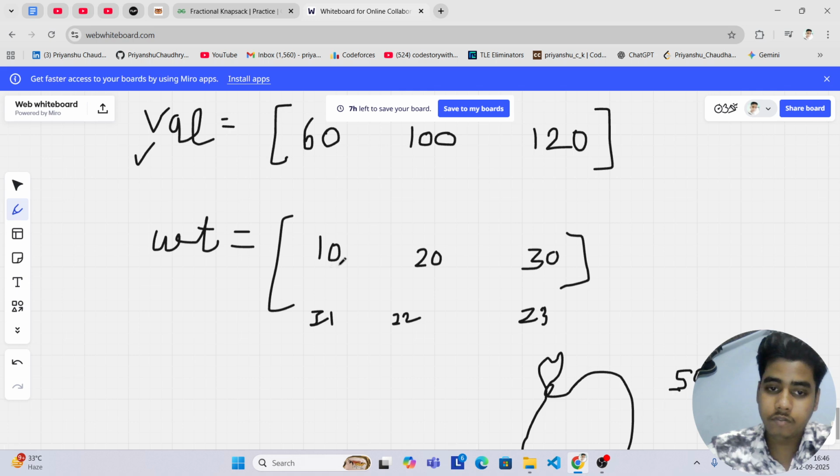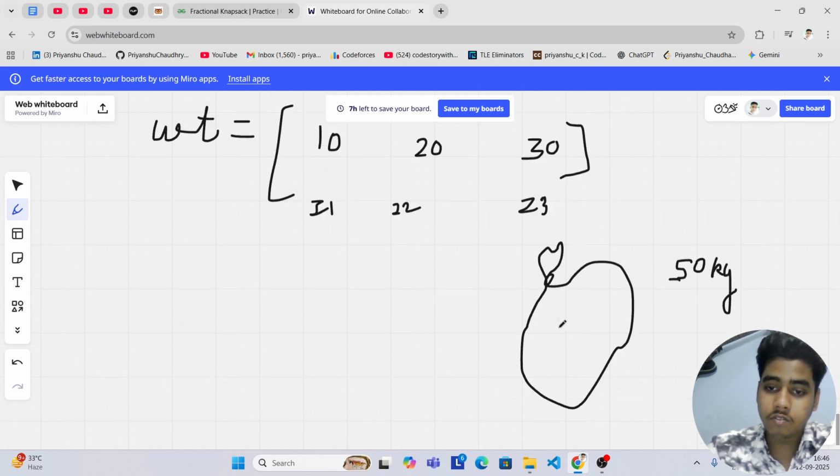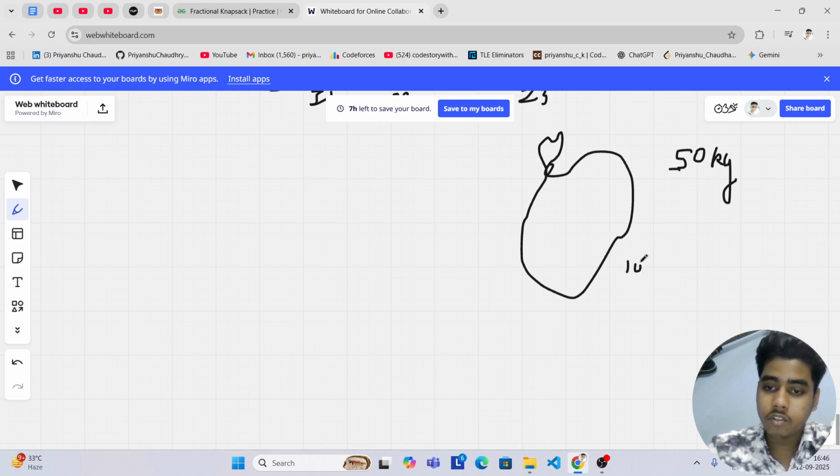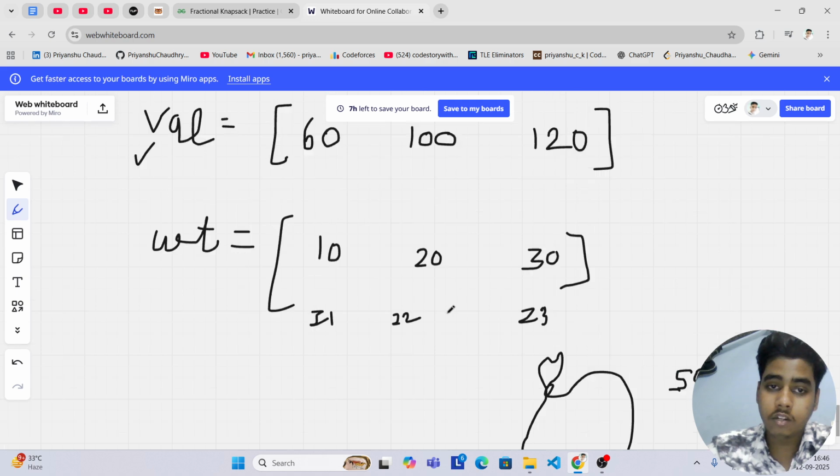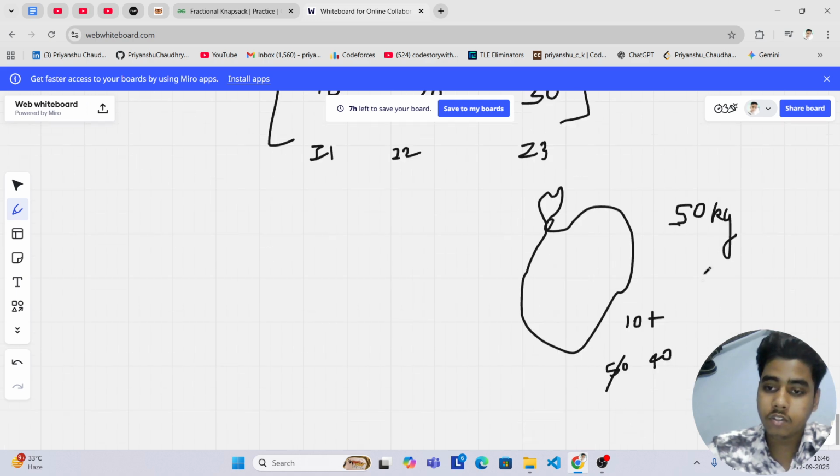So if we fill this 10 kg item, the weight will be 10 kg and we are now left with 40, since initially it was 50, and the profit will be 60 rupees.